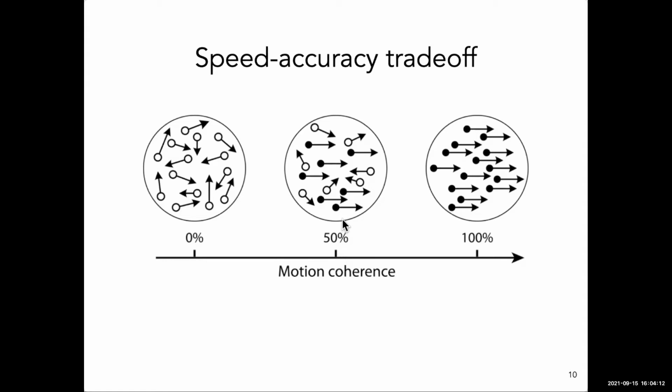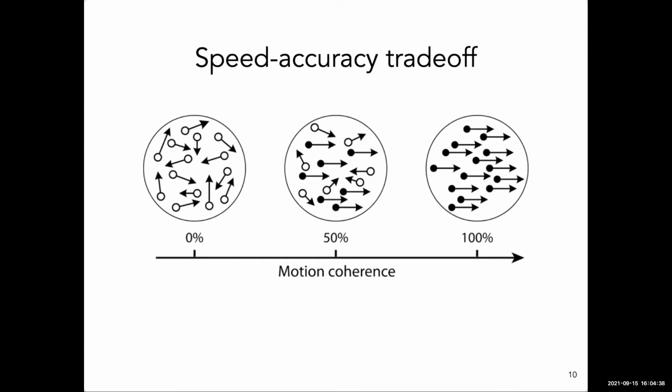You can optimize for being accurate by carefully observing the stimulus over a long period of time. And what that would do is produce high accuracy, but at the cost of slower reaction times, right? You could alternatively optimize for speed, right? By making a fast judgment that's not very accurate.